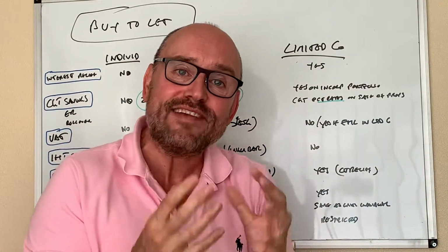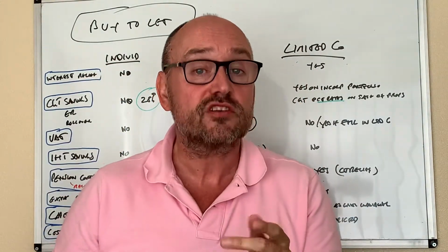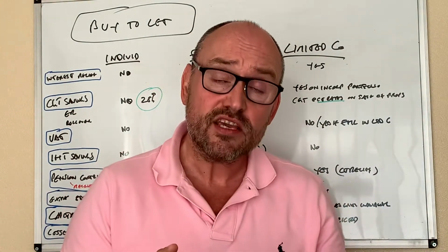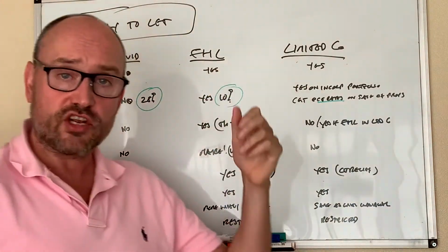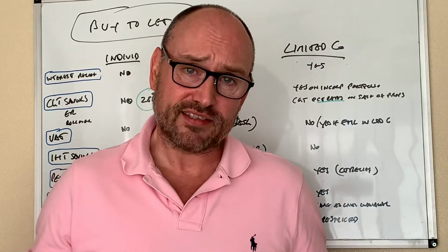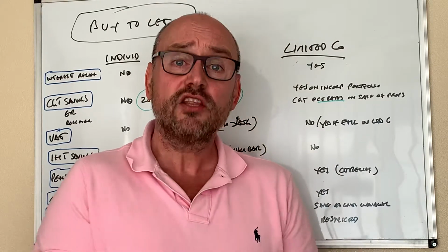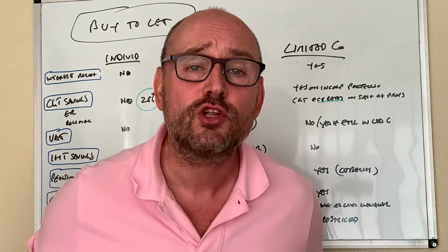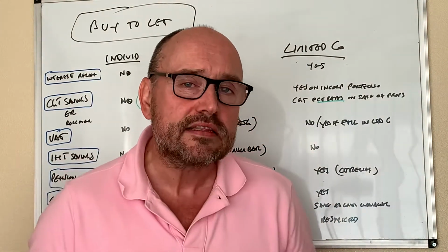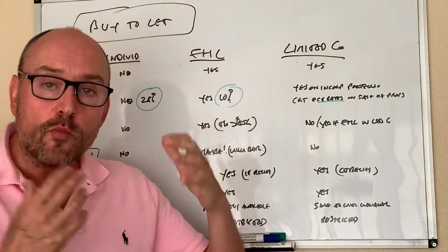But the paradox is, even though they treat an FHL like a trade for capital gains tax purposes, the same isn't true for inheritance tax purposes. And for IHT, the general rule is that even though FHL is deemed to be a business in certain regards of the tax world, again, in the UK tax code, there's no consistency generally across all the taxes. For inheritance tax, they say it's not treated as a business, it's not treated as a trade. However, there have been one or two cases in the tax tribunal where the taxpayer has won and argued, look, we are spending so much time in our FHL.